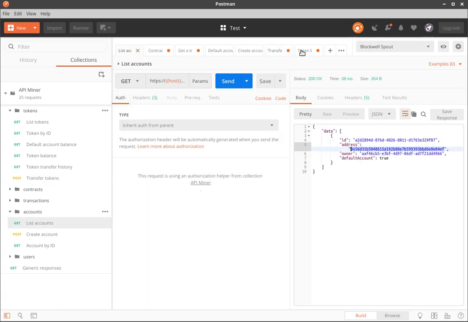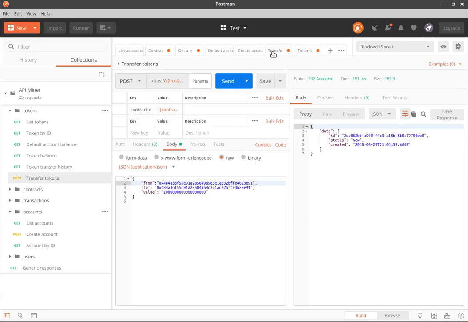And to is the first account address. And since this is currently 1 token, replace this with a .5. That should make it half of a token. And hit send. There you go. Now you could check the transfer status again, or the transaction status, and check the balances to make sure that it happened correctly.